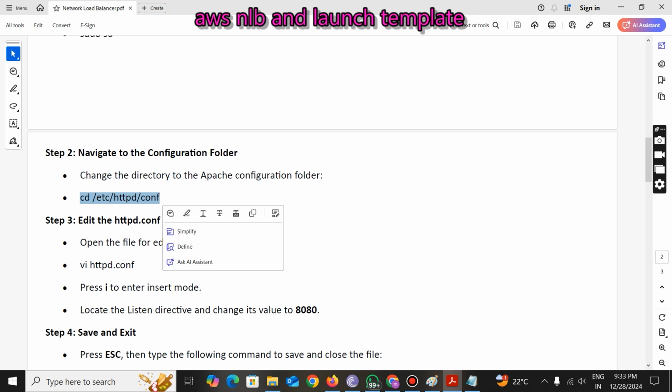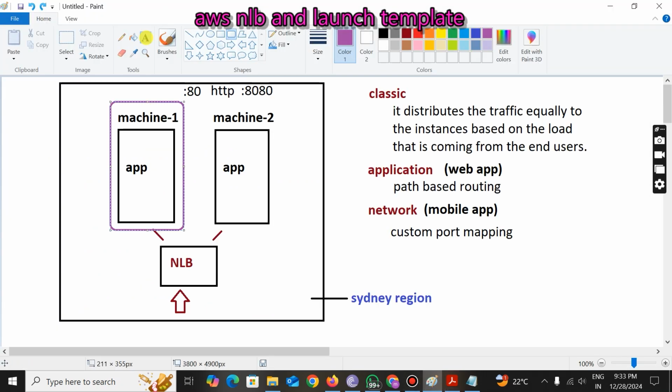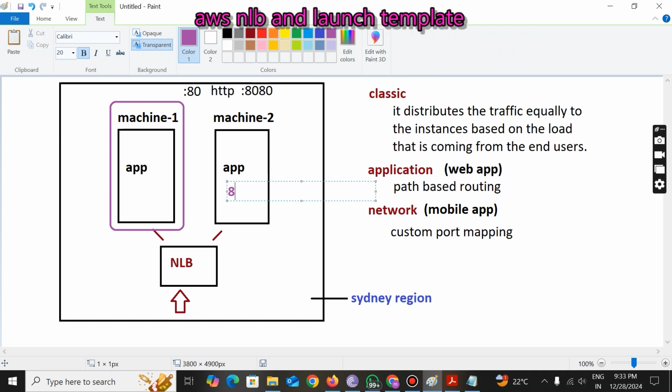By default, in this config file it will listen to port number 80, and now we need to change it to 8080.